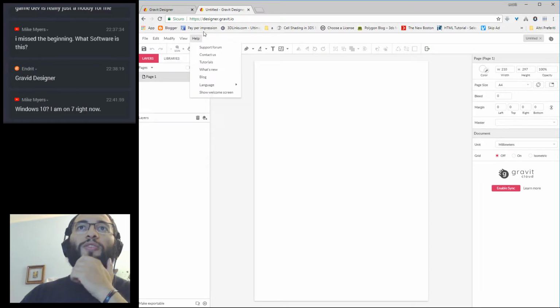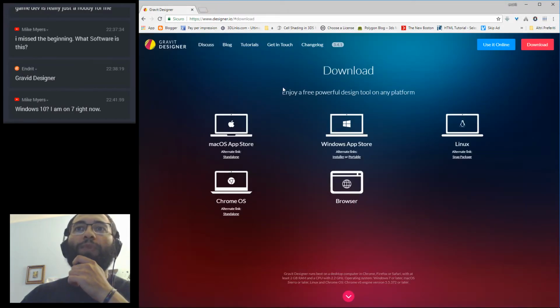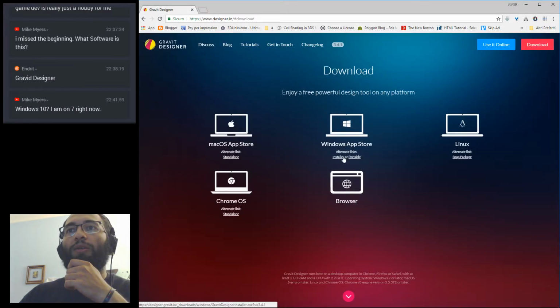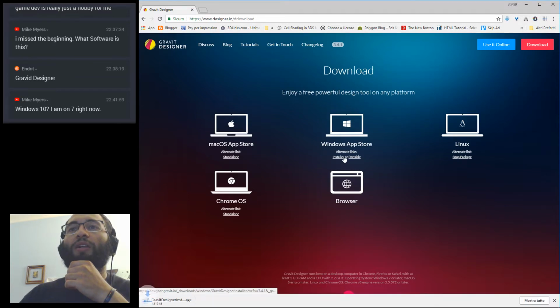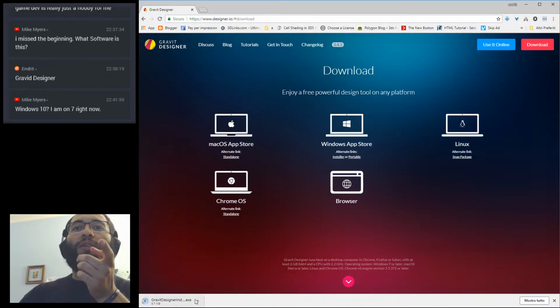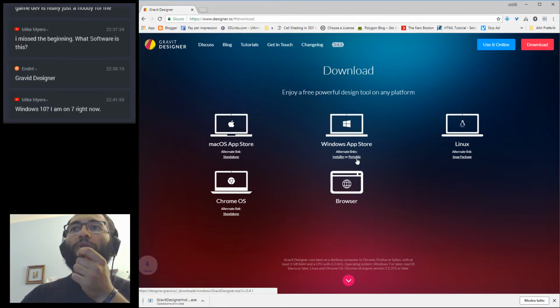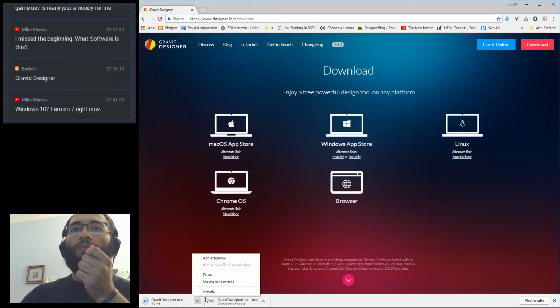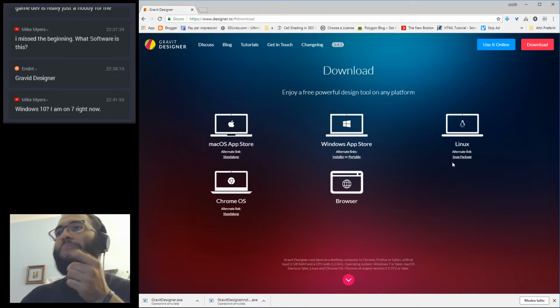So at least you can use it this way. Install. Oh, there's an installer as well. So you can install it by yourself. So you can get it anyway, or portable. So you have these two choices here.